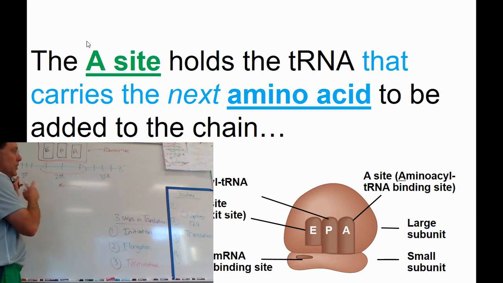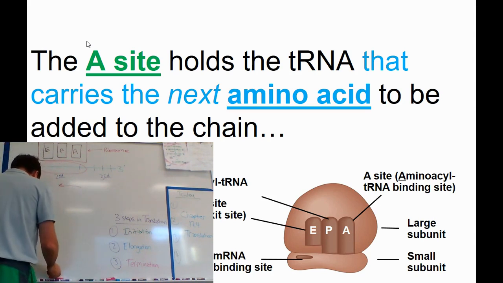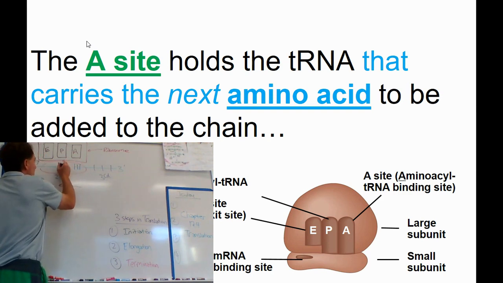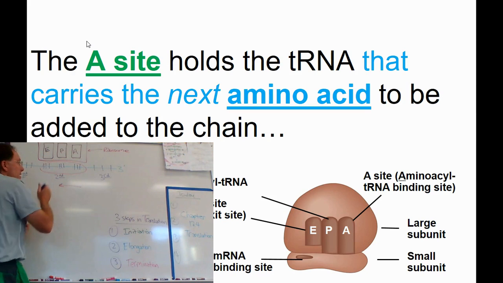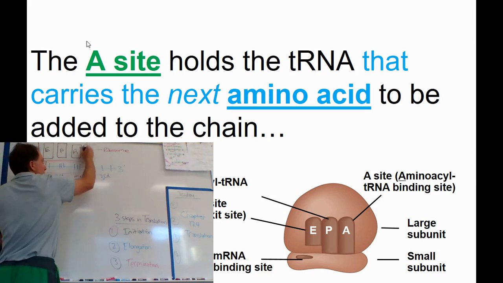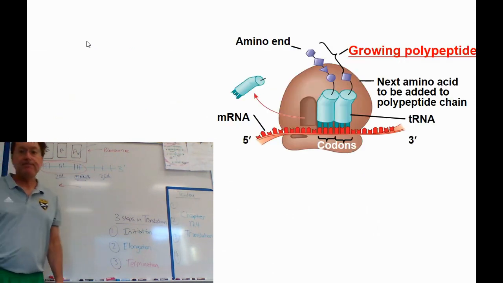Remember, it's being pulled through the ribosome like a tape, and so whatever letter... this isn't right. I knew I had them really tight here for some reason. This is better. So whatever these 3 letters on the mRNA say, this is a codon here. That's in the A site, and then a specific tRNA is going to come in there and bring the next amino acid that's going to be added to the chain.